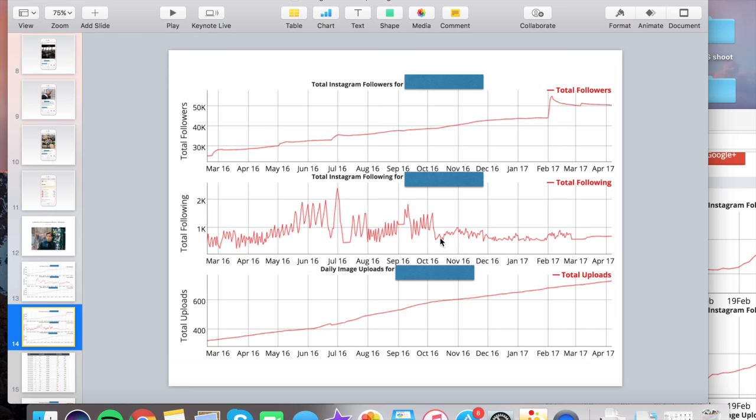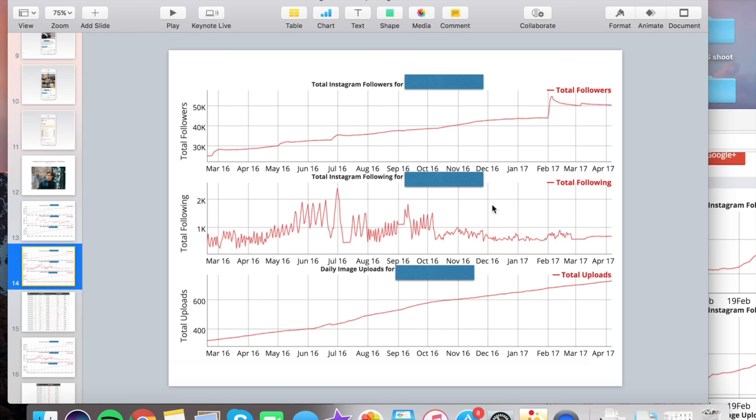You'll see this kind of activity and then they'll stop for a while and then you'll see it again. The reason for that, I would argue, taps into the very reason that they cheat in the first place. The reason they cheat is because they want the following, but they don't have the content to earn them that following. So they want a quick fix solution. And when they stop doing it, they lose followers because the content they're producing isn't really of interest to the people who followed them. The people who followed them basically did it as a follow back because the person showed interest in them and they wanted to repay the compliment, favor, whatever.